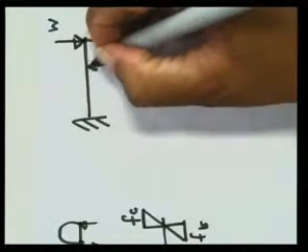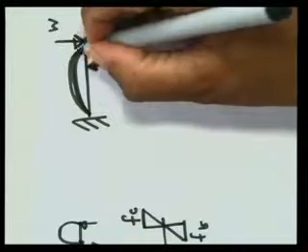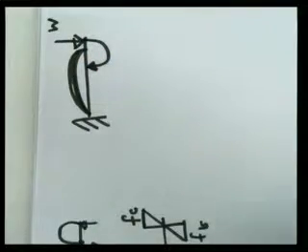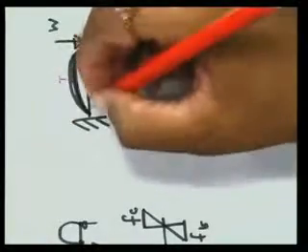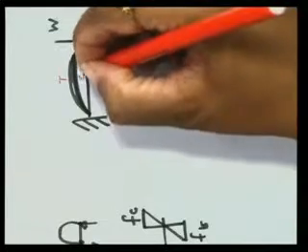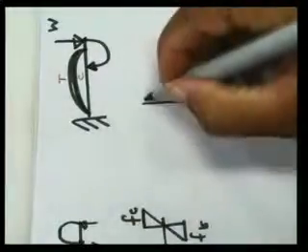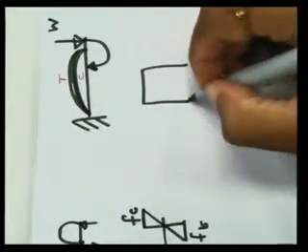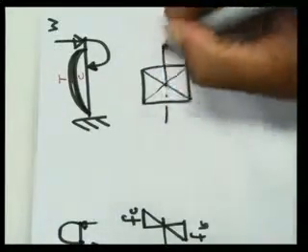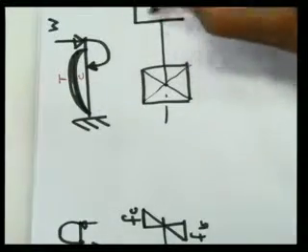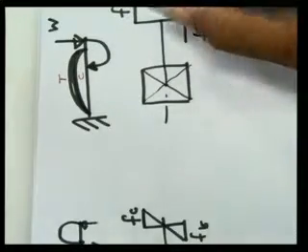The moment will be like this. That means the beam will be lifted upwards, right? You can see that the beam has been lifted upwards. So when the beam has been lifted upwards, the extreme layer at the top is subjected to tension, and the bottommost layer is subjected to compression, right? Now in this case, if I want to draw a bending stress diagram, the neutral axis is located by the CG. Now what will be the difference? The top will be subjected to tension and the bottom will be subjected to compression.